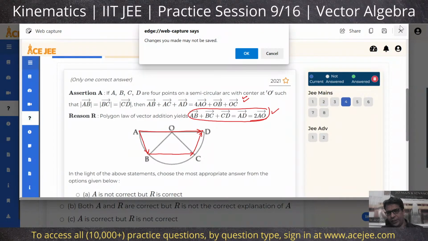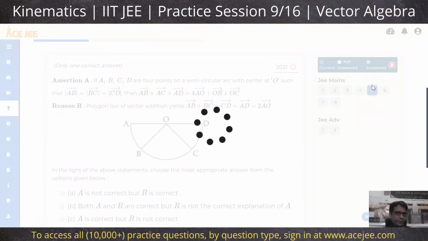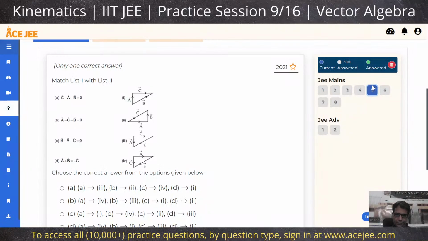It's one of those questions where you think you have solved the problem, but if we don't pay close attention to the wording, then we may get it wrong. So attention to wording in JEE Mains is very important, because questions may not be very difficult, but we have to pay attention to what they are trying to say or what they're asking. Okay. This should be fairly simple and straightforward.